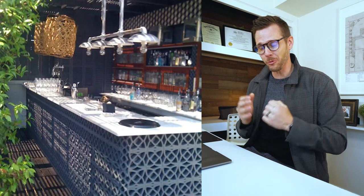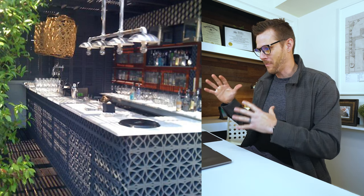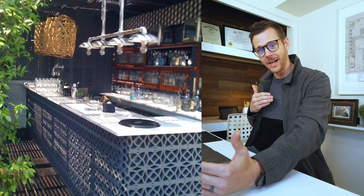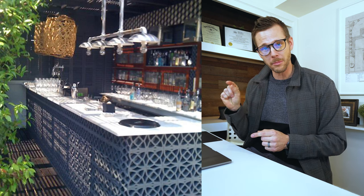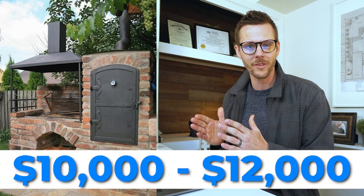Number two — we've got another pretty nice kitchen. This one is a little bit more expensive because of the intricacy, the details, the lighting, the bar backsplash, the different types of wood. It looks very high-end. It's got a very long countertop of either Carrara marble or some kind of granite, which is gonna chew up a little bit of budget. I still think this one falls in the same price range as the first — let's say $18,000 to $22,000. And then the last one is probably the most cost effective: it's just masonry and brick with some iron components in the stove top. You could probably get something like this in the $10,000 to $12,000 range.